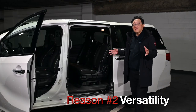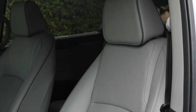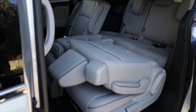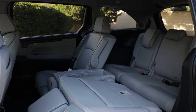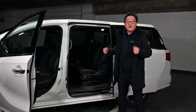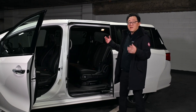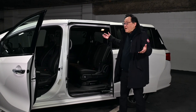The second point is the practicality and versatility of this minivan. Look how much space we get — the front seats are comfortable, the second seats are super roomy with a flat floor, and even the third row is super usable. Even a very tall person can sit in the third row comfortably. You cannot get that in most three-row SUVs. The way it was engineered to accommodate families and serve as a people mover just makes sense.